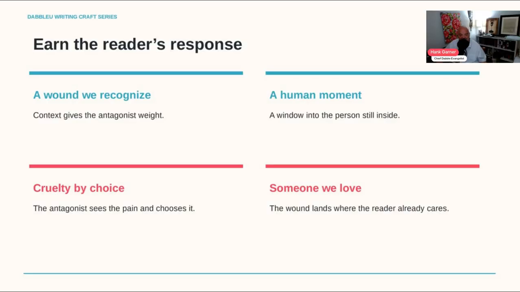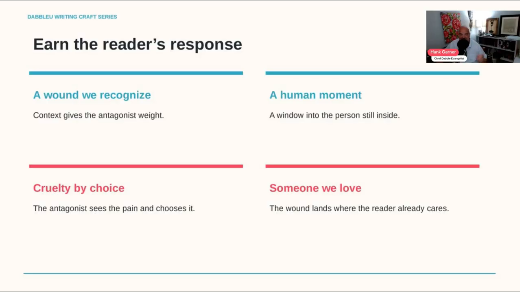Maybe the revolutionary who has ordered a terrible attack kneels to tie a child's shoe. Maybe the hard father sits alone in the truck after his son leaves and reaches toward the phone without making the call. Maybe the rival who has spent the book trying to win takes care of a sick mother nobody at work knows about. The human beat should not feel attached with tape. It needs to grow from the same person. And it does not erase harm. One kind act does not settle the moral account. It opens a window.